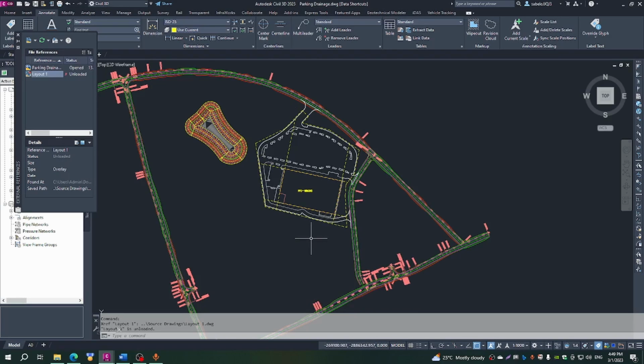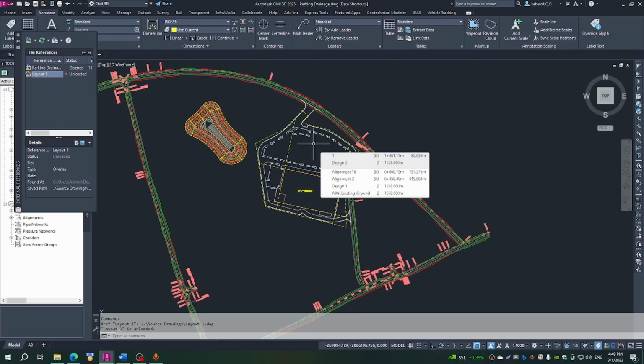Parking lot grading is best handled by using feature lines and grading objects. We are going to use two surfaces, one being a surface that represents the pavement and another one that represents the curb and some of the grading behind the curbs. What we are going to do is to try and separate the drainage of the parking lot from the detailed horizontal geometry that is going on around the site.